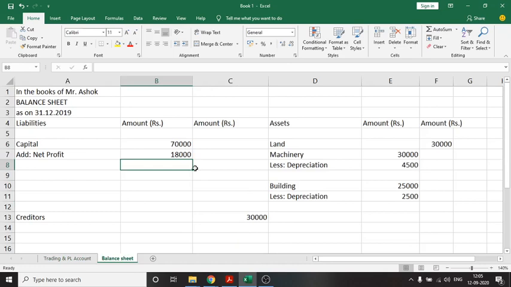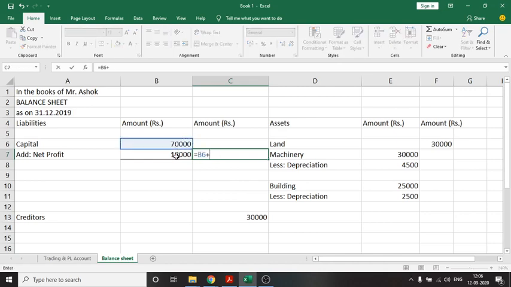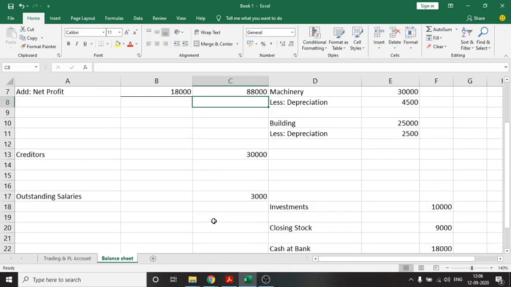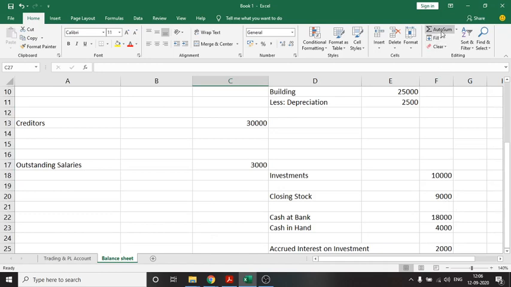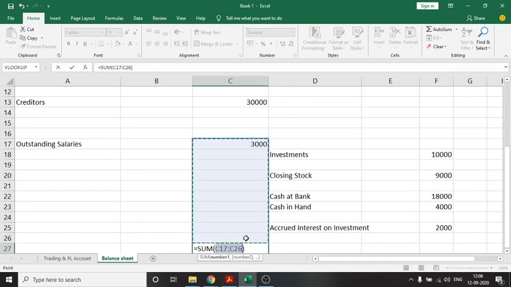Now let's start computing the balance sheet. Net profit to be added with capital, no other adjustments are there. So I'm taking the bottom border, again the same way, equal to capital figure plus net profit figure. Done. Any adjustment here on the liability side? No. So I will add the liability side. I'll use the AutoSum over here directly. So what I did, I used the AutoSum. Again I repeat, you can use any of the three ways for doing the sum.